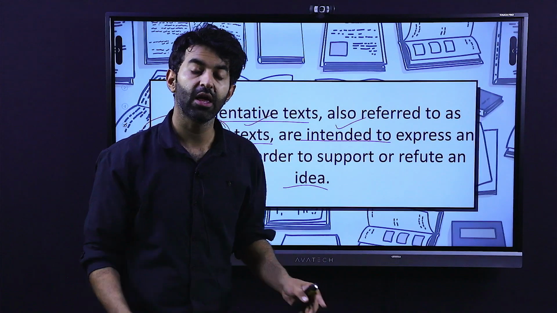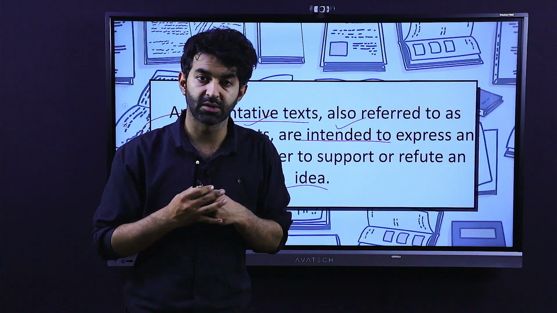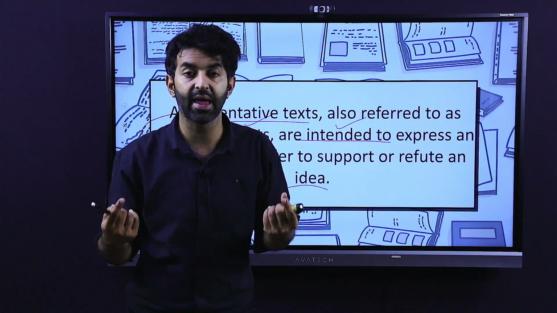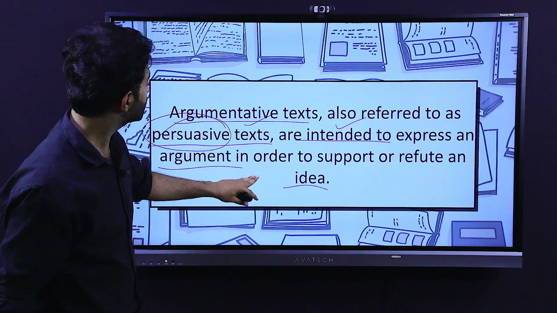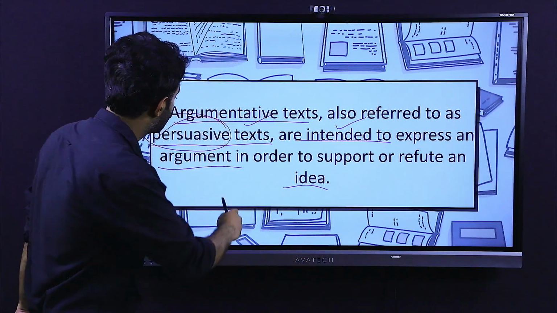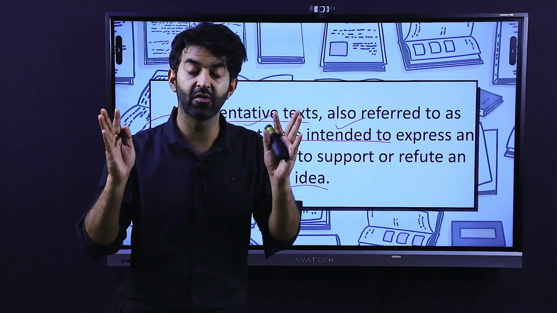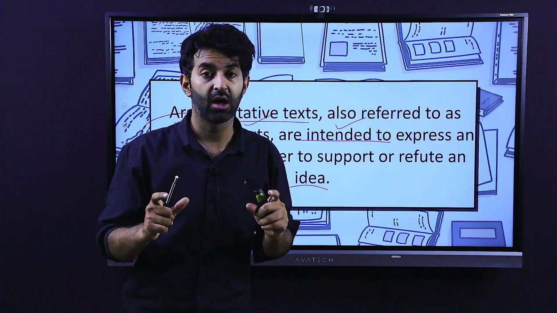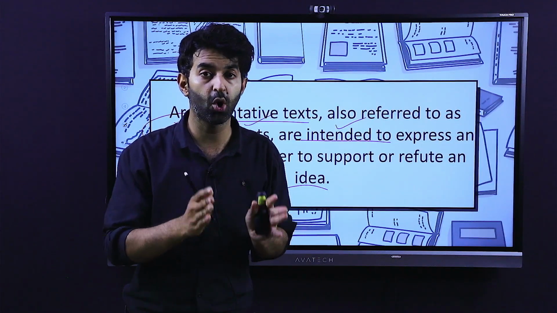Now, what do you find in an argumentative essay? You will find different kinds of arguments. As a reader, as a third person, I will decide which claim, argument, counterargument or counterclaim in the essay is actually making sense. That depends on me. It's an open-ended thing. It depends on my understanding. This is what an argumentative essay is. It includes your expression of claims and different arguments in order to support an idea or totally refuse it, totally negate that idea. So you are left with two options when you are reading any argumentative text. As a person who's not taking any side, you can see which one is the right thing to support and which one to refute.